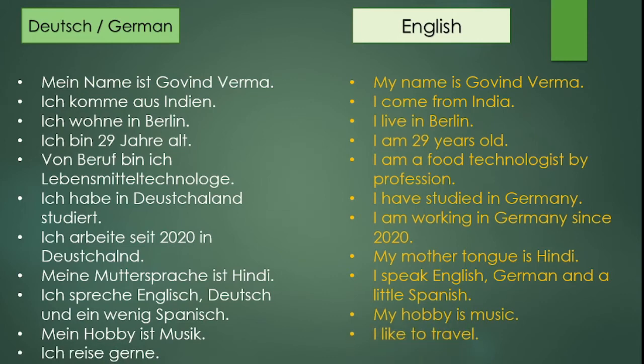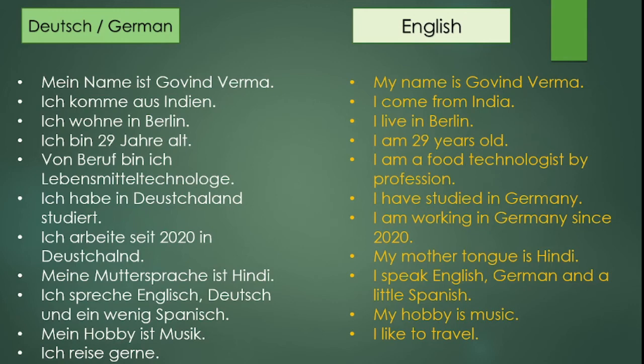So this is just a basic summary of how you can introduce yourself, saying your name, where you come from, where you live, how old you are, what your profession is, what you have studied and where you have studied. You can add everything. If you want to add more or less, you can just transform it the way you want, depending on the situation or the person, and depending on what you want to mention in your introduction. If we summarize this in one complete paragraph, it will go like this.